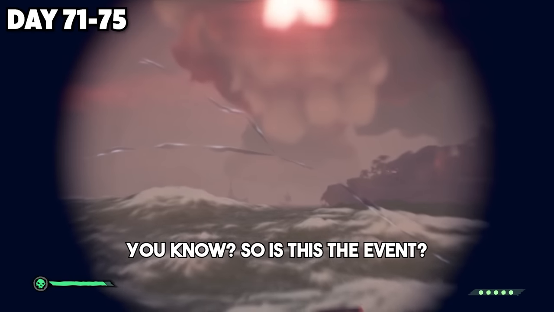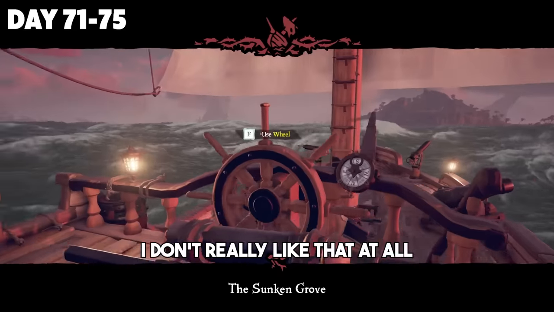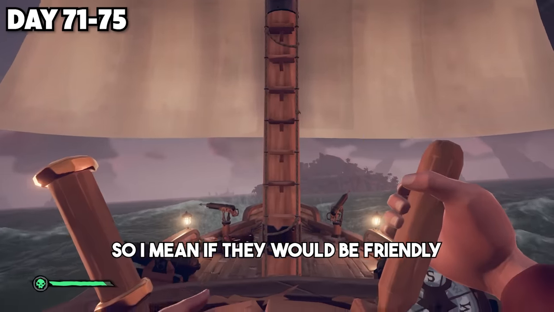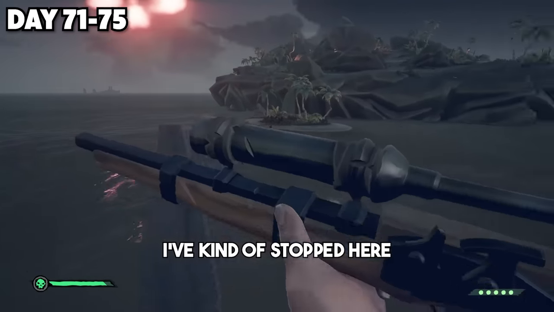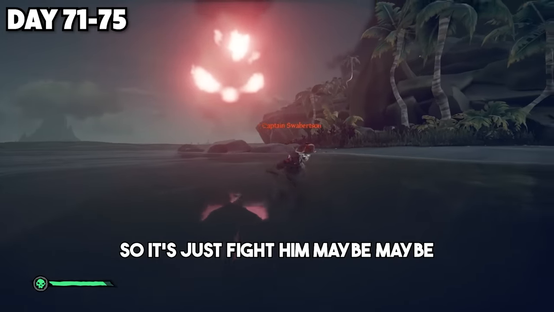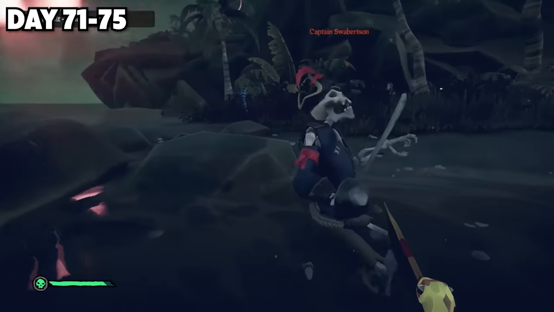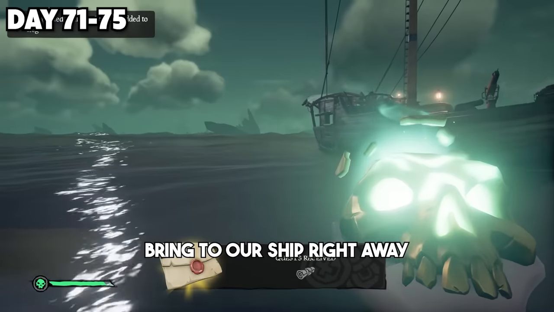So, is this the event? There's a ship right there. I don't really like that at all. This is the Sunken Grove, though. So, I mean, if they would be friendly, then I can just complete the quest, which would be great. Okay, I don't know. I've kind of stopped here. Oh, and there's a boss, which I don't really want to make sound. So, let's just fight him in melee, maybe? Got him. And this will bring to our ship right away.